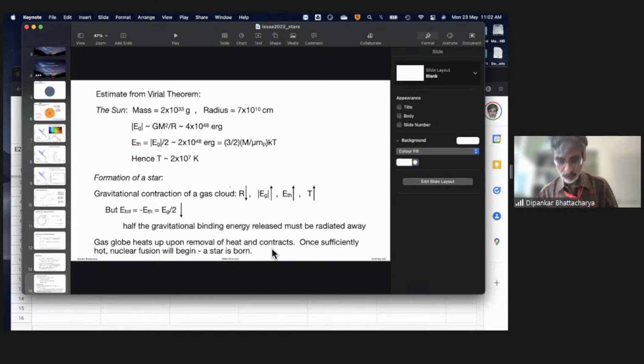Why is the pressure zero? The surface of an object is defined by zero pressure. If the pressure was not zero, then there would be movement at the surface, right? Because outside is vacuum. So if the pressure is not zero, then material will start moving due to that pressure.